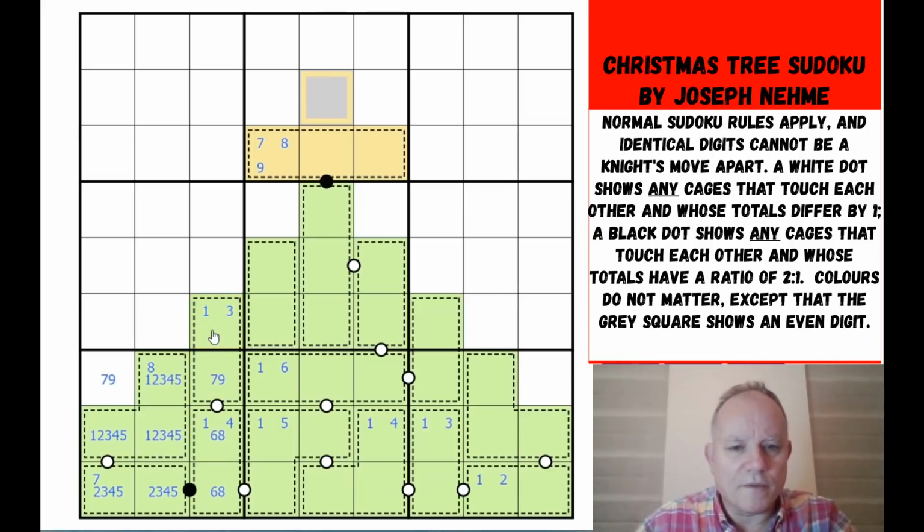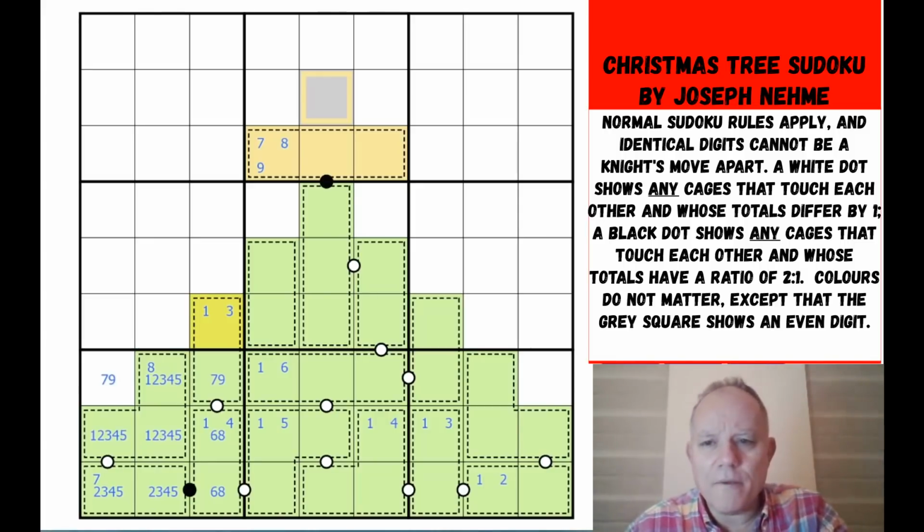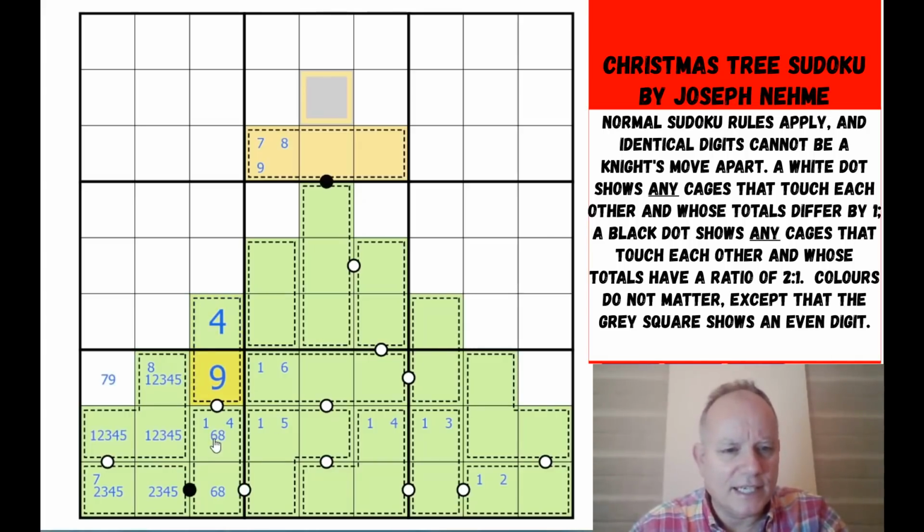Gosh, I'm still getting away with my numbering system. Good thing I didn't have to put 11 in there. And this can't be a 6. So bang, this is a 4. We're going to get our first digit in the grid. It's a 9 to make that 13. That's a 7.